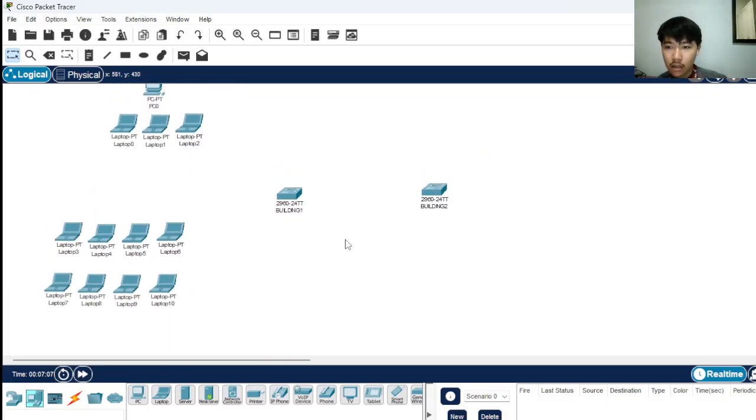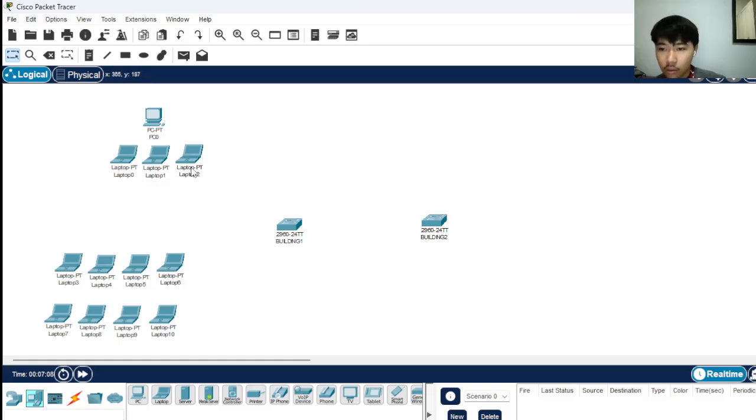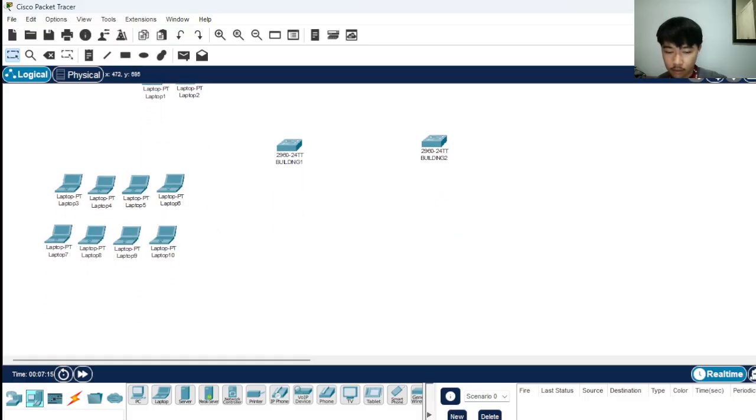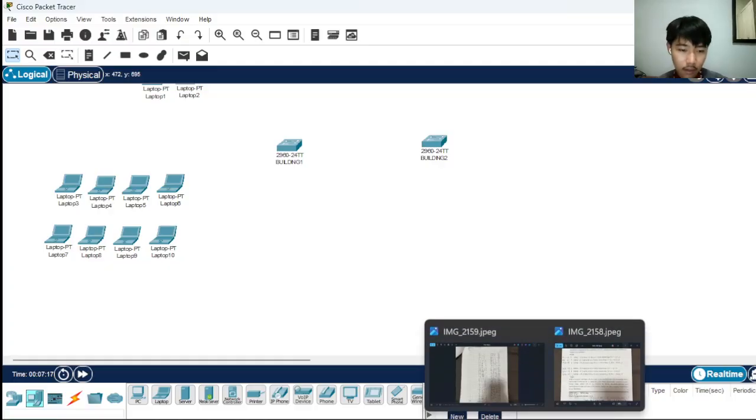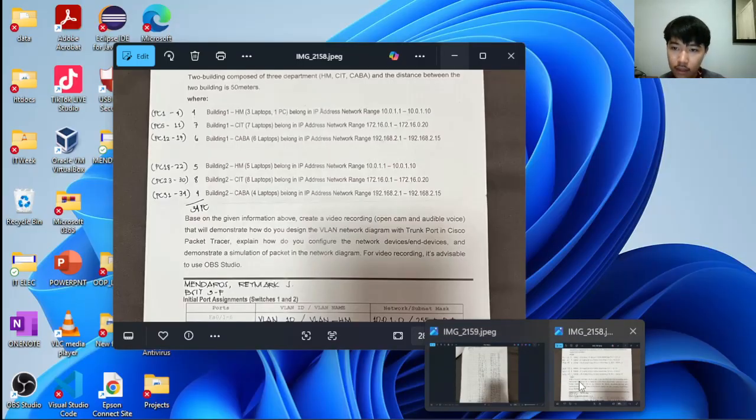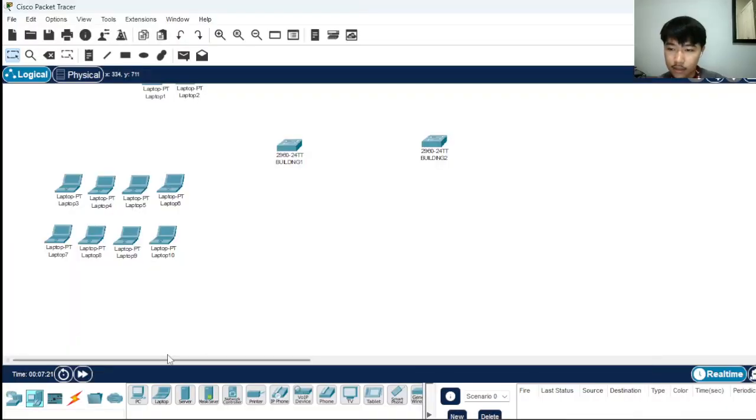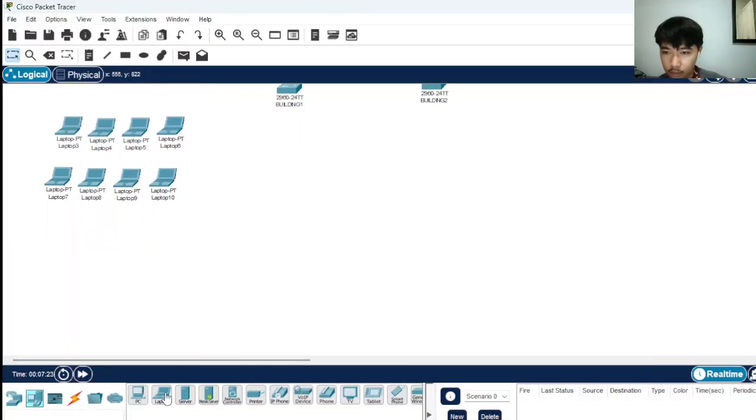Just to let you know, what we are doing right now is just for building 1. For the Kaba department, it has 6 laptops, so let's put 6 laptops here: 1, 2, 3.